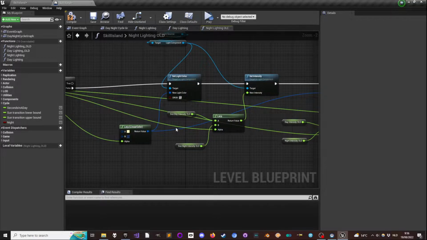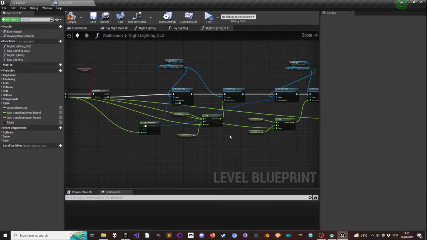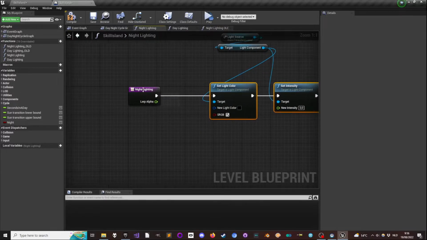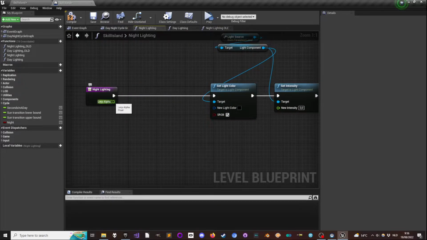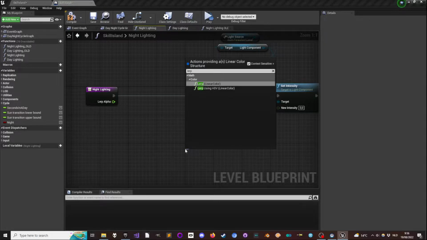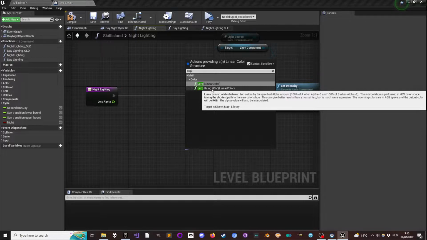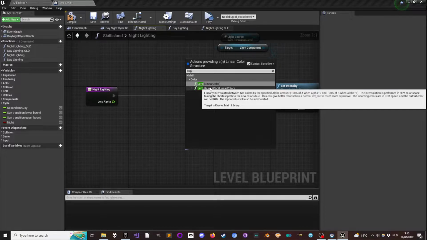Alright, so what we want to do now is start lerping using our lerp alpha. Now first we want to lerp between colors, so lerp. I'm using lerp linear color, not using HSV, because HSV is apparently much more expensive than a regular lerp.